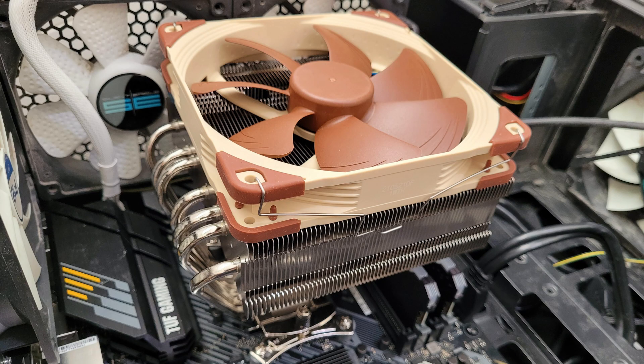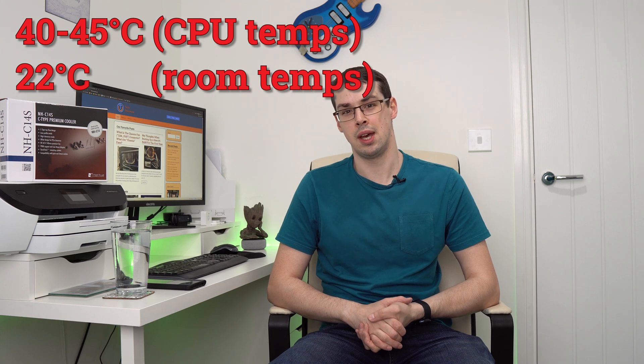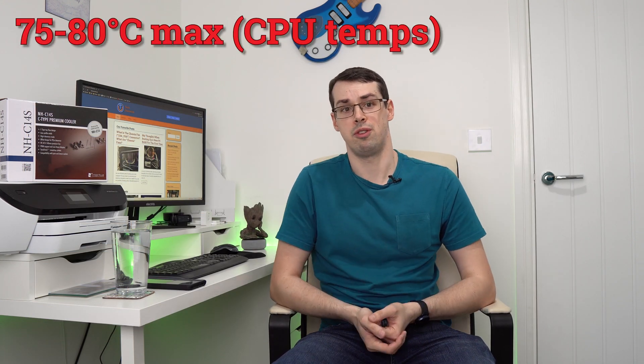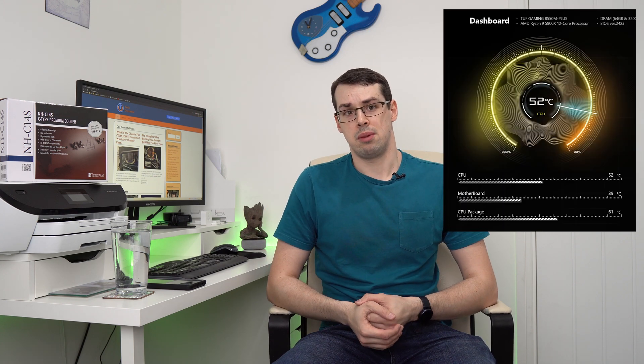I'm really glad that I purchased this particular cooler. It's brilliant. It felt really great when I was installing it, and it's quite straightforward to install too, which is always nice. It also keeps my temperatures quite low. With Chrome, Photoshop, and a few other programmes open, the CPU is probably around 40 to 45 degrees Celsius, with 22 degrees Celsius ambient temperatures. If I then run Prime95, I hit 70 degrees Celsius after a few minutes, which then tops out around 75 to 80 degrees when running for a long amount of time. And that's pretty good, to be honest. When I cancel the test, CPU temps drop pretty quickly.